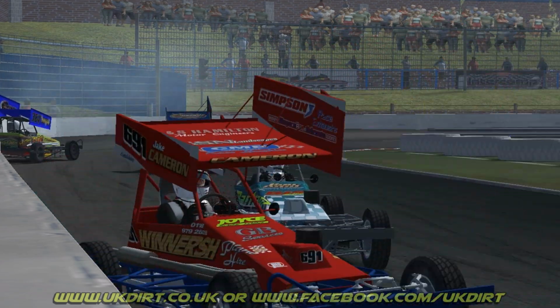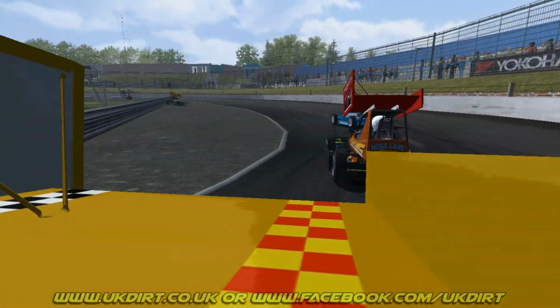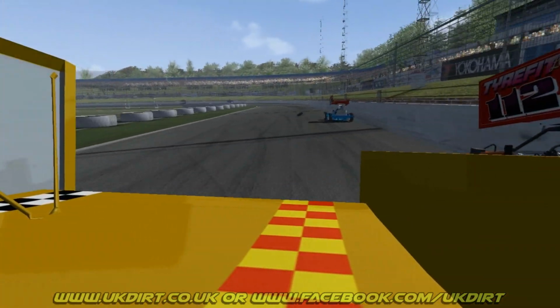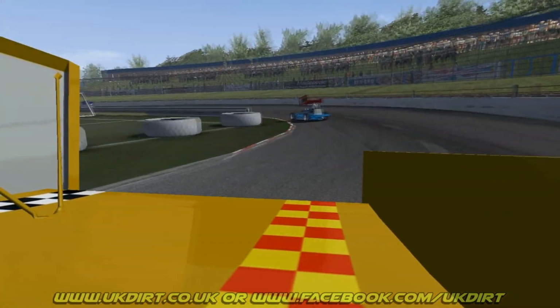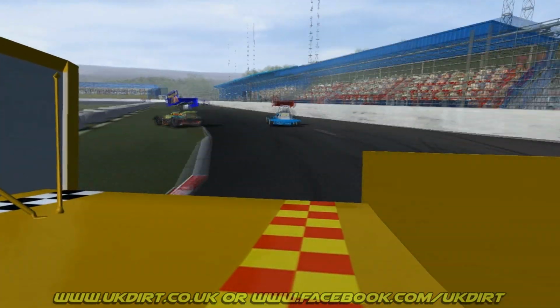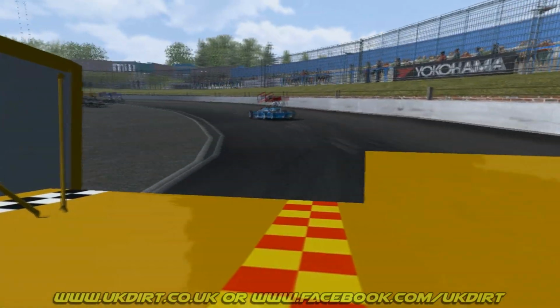You see now there who goes round on the exit of turn number 4. Unfortunately, he's going to be flat down in this event as we now go on board with the 236. Current world champion, will he be able to retain it and go 3 times world champion by the end of this race? Also British, European and national points champion. He now moves up into the 2nd place spot.